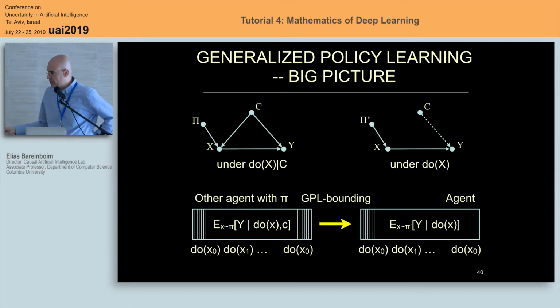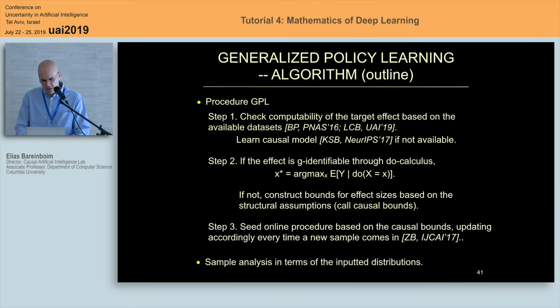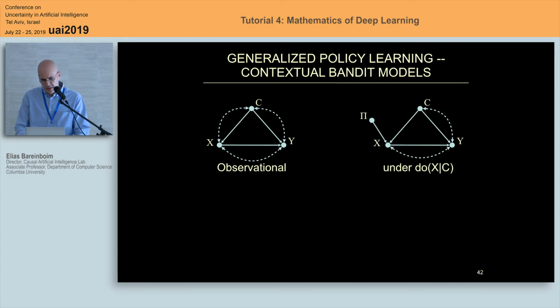We have a mismatch in terms of the policy. Here you have a context C, where the data is collected over do(X), comma C, and you would like to do an inference over do(X) without having access to C. We need some kind of bounding and allocation procedure that takes this into account. This is step 1. Step 2: can you prove that this will generate provably guaranteed ways of improvement? Let me skip the algorithm for now, because I want to talk about other things.